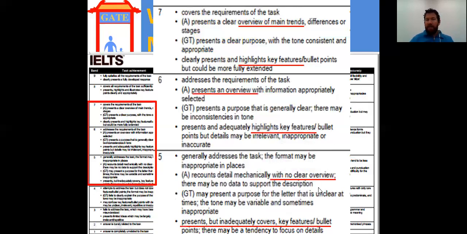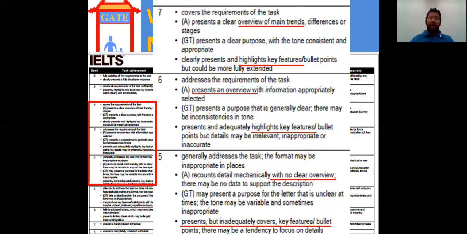Okay, so that's the way we're trying to move ourselves up. If you have an overview and cover, say, 3 of the key features, the ones that anybody should be able to see, you get a 6. Done. Easy. Finished. Focus on grammar and vocabulary and you're sorted. It really should not be hard to get 6s and 7s for task achievement. Okay, as long as you do it, you go from here to here.